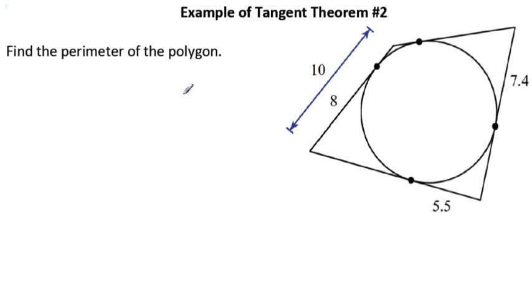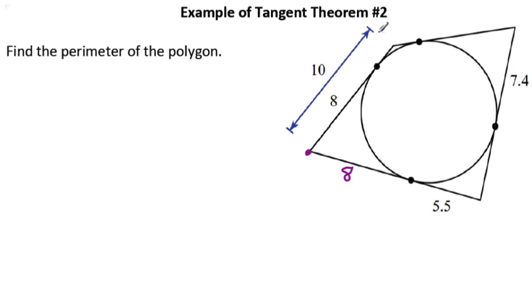Let's do another type of example. Find the perimeter of the polygon. Well, this is kind of weird. Let's change it up and use a little purple here. Now look, what do we have? We have a point and two tangent lines. But remember, our second theorem said that if you have one exterior point, both tangent lines are going to be congruent to each other. So that means that this segment down here equals 8.